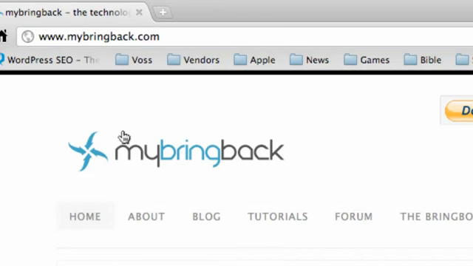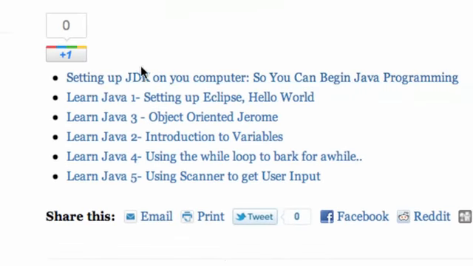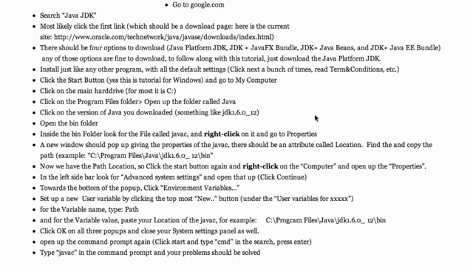It's just my website, mybringback.com, and then go into the tutorial series right here, and under the Java programming basics, I know we're doing Android, but it's under the Java programming basics. Just click that and it'll be the first little link up here called setting up the JDK on your computer. It gives you a walkthrough of how to do that. I know this tutorial is pretty lame because I can't actually walk you guys through it, because again I'm on a Mac, so I won't be able to install the software and follow these instructions.